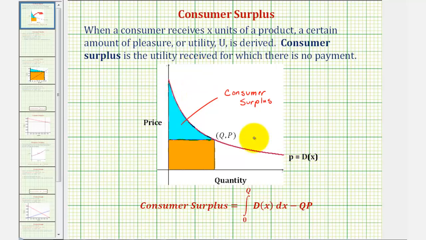If we look at the demand function on the coordinate plane and let's say the point (Q,P) is the point of equilibrium, then this area here represents the consumer surplus. Notice how there are consumers over here that are willing to pay a higher price and therefore are receiving utility when the price is down here at P.